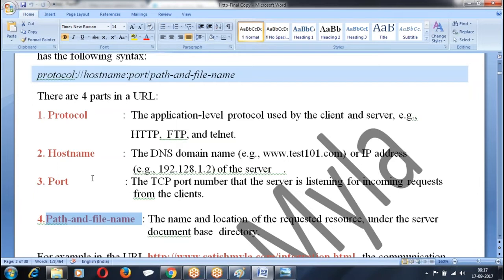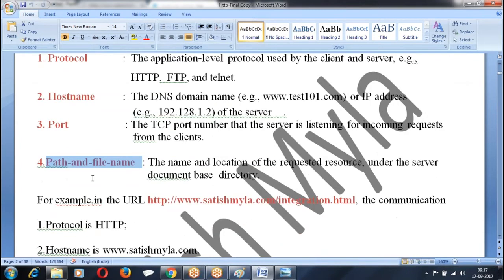Path of the file, we know what is the path of the file. I hope you are clear with this format. Everybody got the URL of the request. If you are making any request, you have to go with the URL. The URL will be in the form of protocol, hostname, port, path of the file. Everyone is good with this example? What is the structure of the URL?